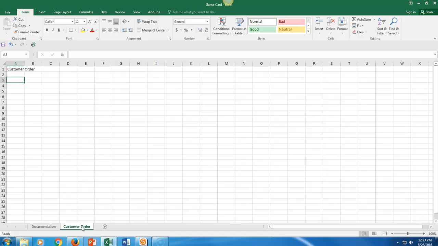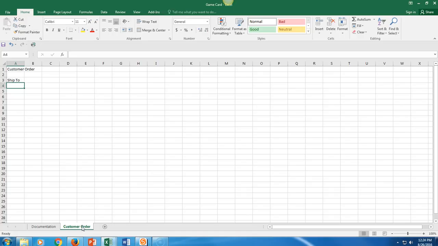Step number 2, type ship to in cell A3, and then press the enter key. The label is entered in the cell, and the active cell will be A4. Okay, ship to, and the 2 is capitalized, and press your enter key, and we're in cell A4. Step number 4, in the range A4 to A10, enter the following labels, pressing the enter key after each entry and ignoring any autocomplete suggestions.